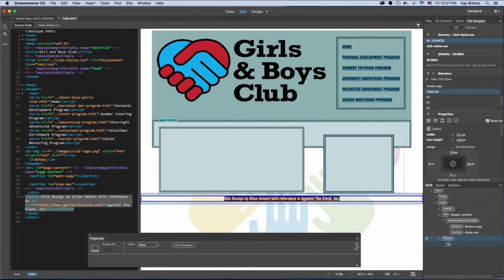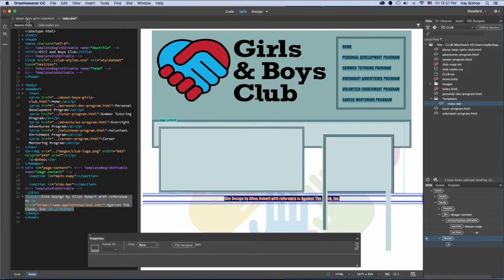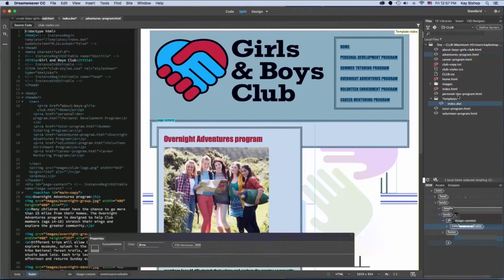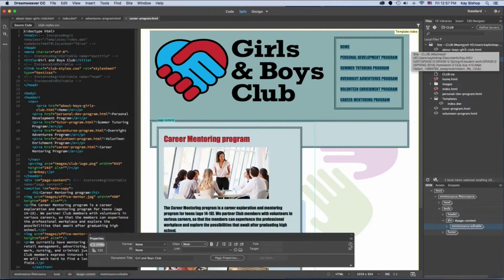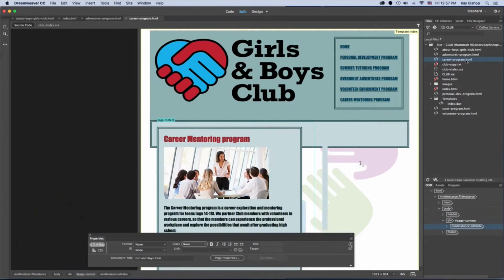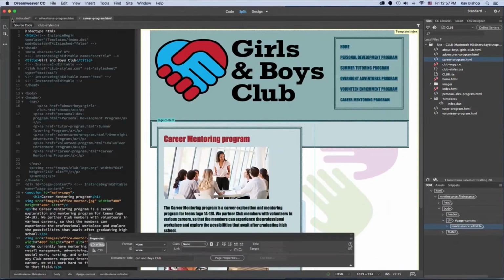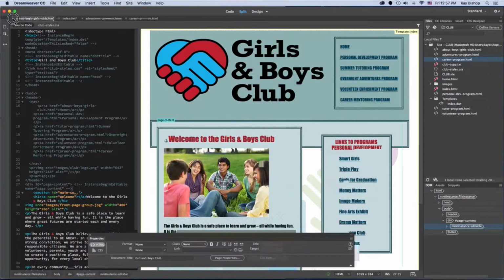So then let's take a look at these other pages on the site now. They all have this template applied to them and just change the content in these boxes. And some of them don't have the sidebar. And so we just have the sidebar here with the links on the About page. So I'm going to close this site out and just see how you may want to set up a site. So I'm going to switch sites.